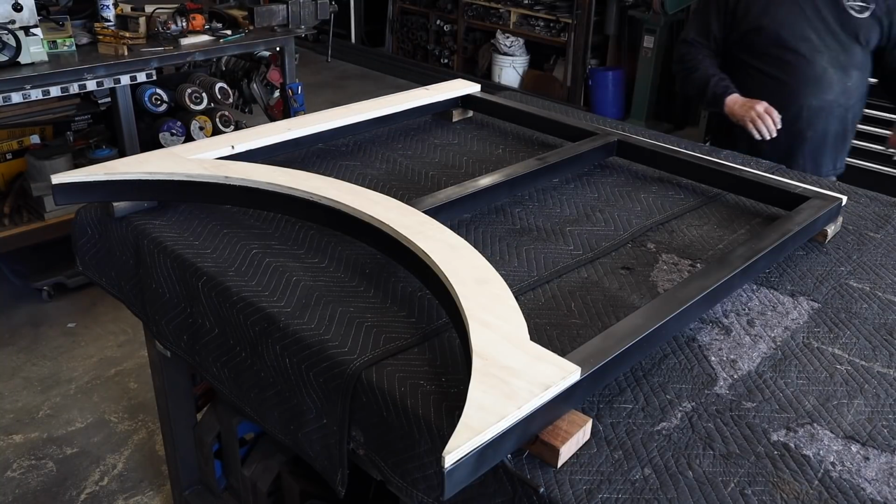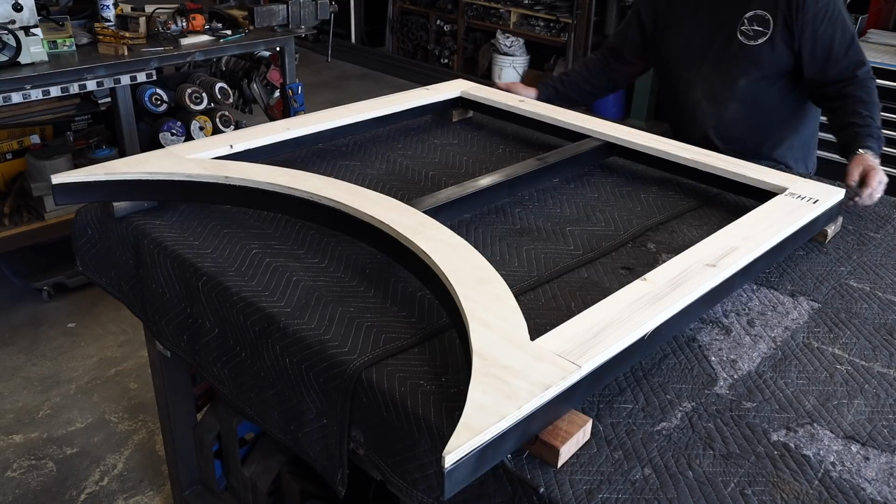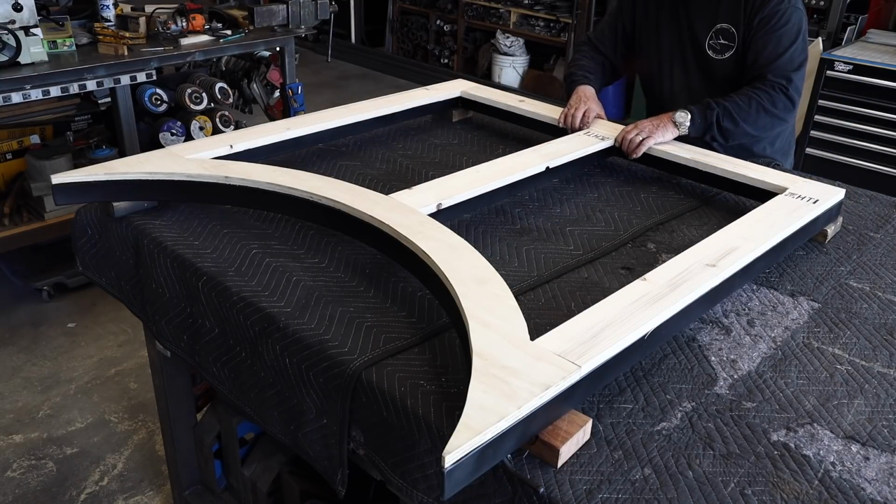Alright, so here's the frame on the outside. You can see all those angles at the top. I did that so it fits in and looks the best that way. At least that's the way I think.